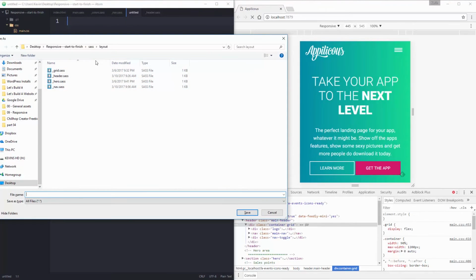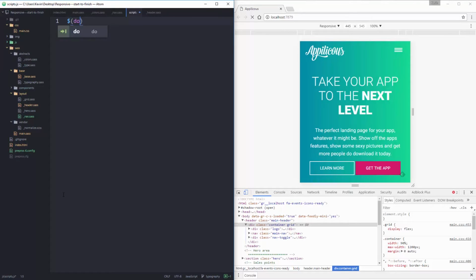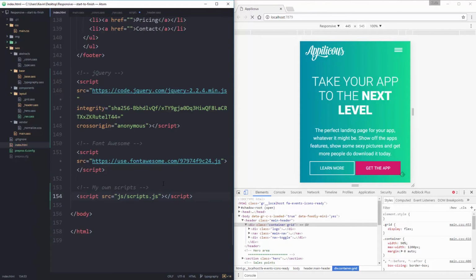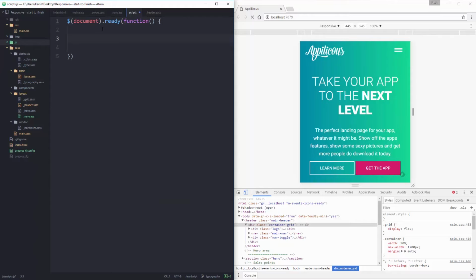We'll save that as JS, and we'll call it scripts.js. We might as well start with the best practice, document ready. So when the document is ready, we want to do a function. And this is where we'll put everything. Now, I've put my jQuery link, my own JavaScript link, all the way at the bottom. So technically speaking, this shouldn't work until the document is ready anyway, but this will make sure that the whole document is loaded before it starts trying to do my scripts, just to make sure this doesn't slow down the loading of my page at all.